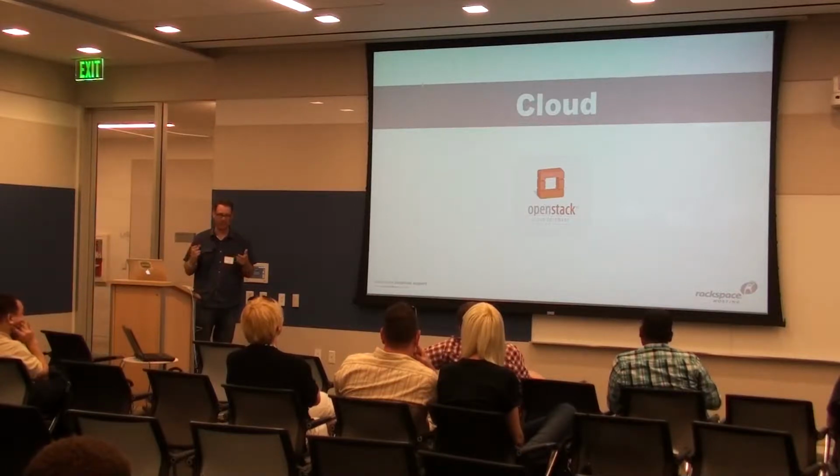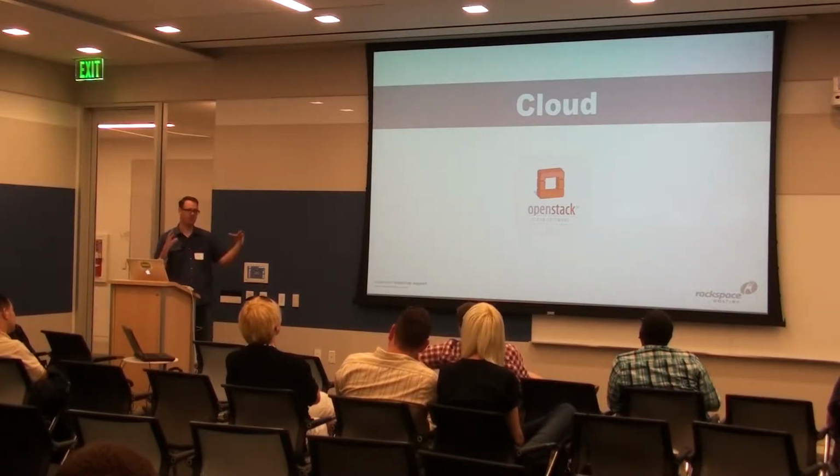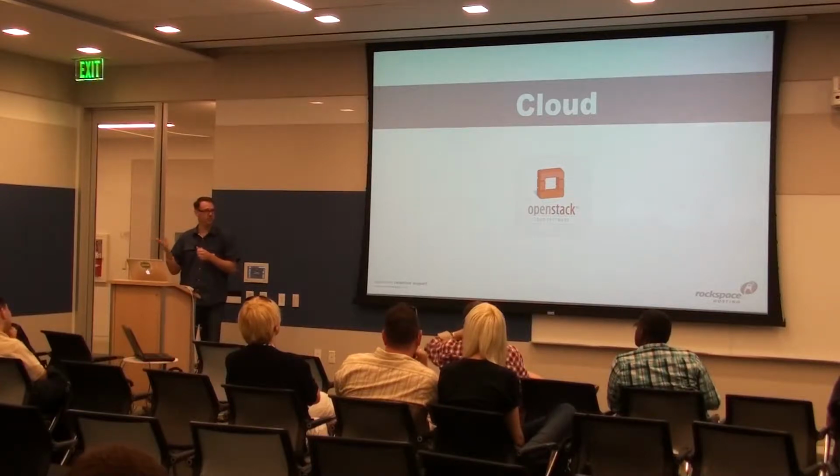OpenStack clouds, fewer people are using these, it's newer. But this is a way to get on-demand resources through a programmable API. And there are both public and private options here. So you can use the open source software in your own environment, or you can use a public cloud like Rackspace that uses OpenStack software, and there's a compatibility that you can expect between them.